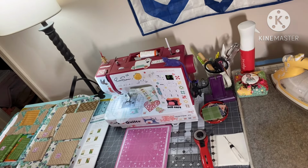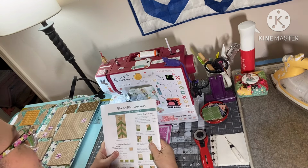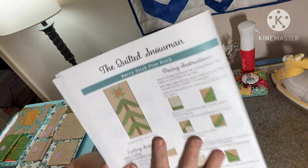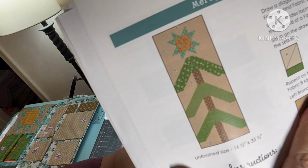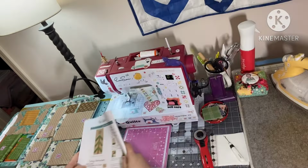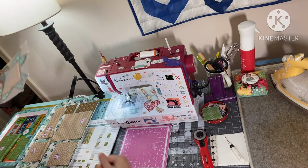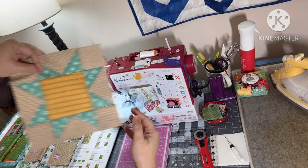Okay. It is now the next day. Let's get started. We're gonna make the Merry Stick pine block. It's a tree, y'all. Charlie Brown Christmas. I've got all my pieces cut up. We're actually using a star that we made earlier in this.